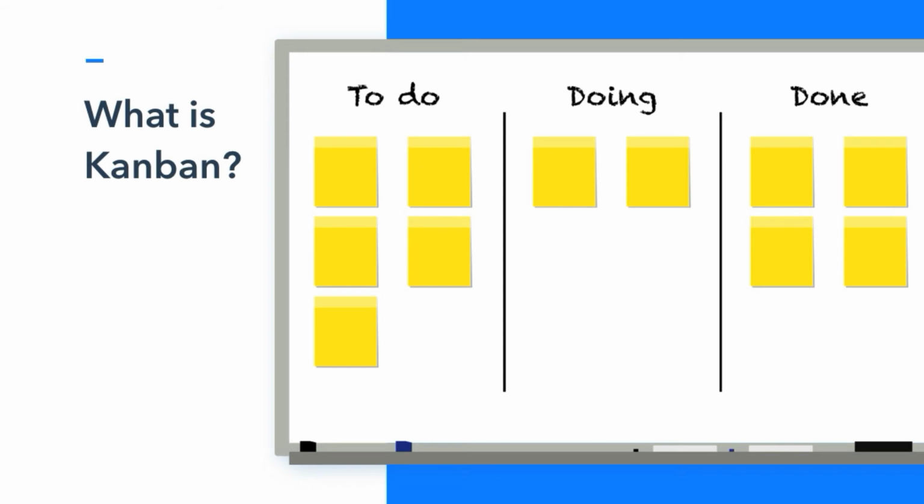Kanban actually was developed in the 1950s by Taiichi Ohno, an industrial engineer at Toyota. It was initially used as an inventory control system, so it was a physical card, a paper card, that went through all the stages of the production line to help control their parts inventory. So they had a paper card, and they took notes of the parts they were consuming down that line, and when it reached the end of the line, they knew exactly how many parts they consumed, so they could keep track of their inventory.